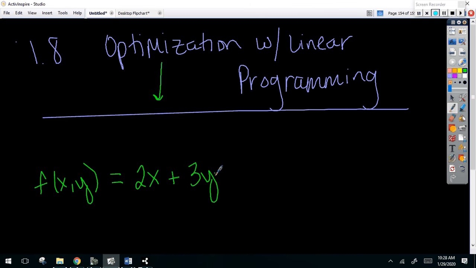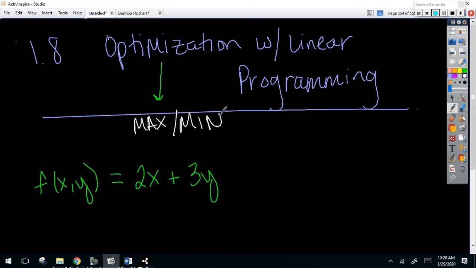Okay, so optimize means to find a maximum or minimum. It's maximizing or minimizing. So here's what we're going to do in a nutshell, and I think it's easier for me just to show you what we're going to do, and then we'll work through. I'd rather work through the word problems than the ones that just give you the equations, because y'all struggle with the word problems the most and setting the equations up.